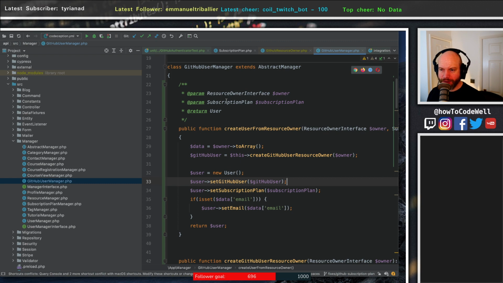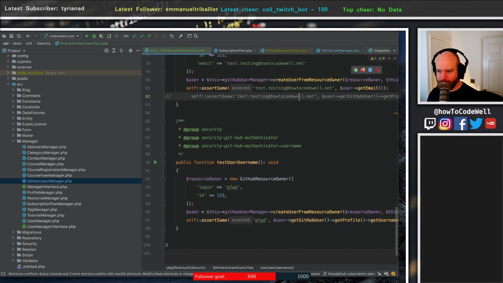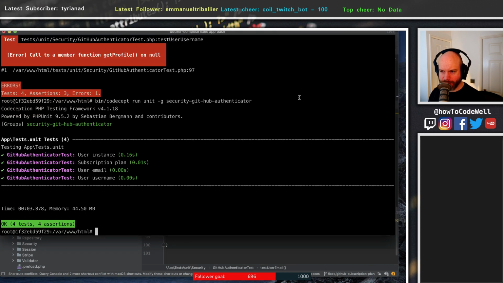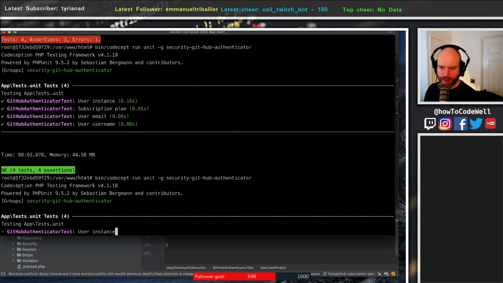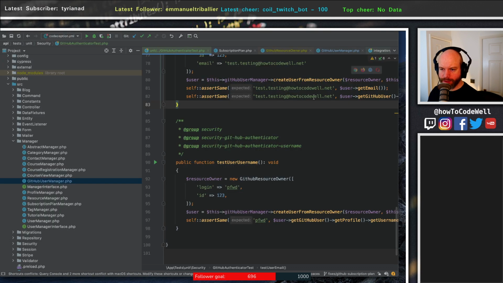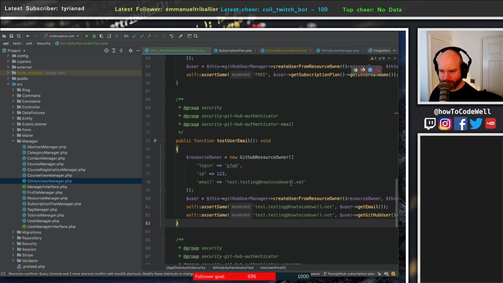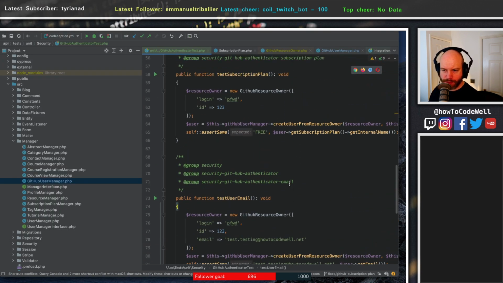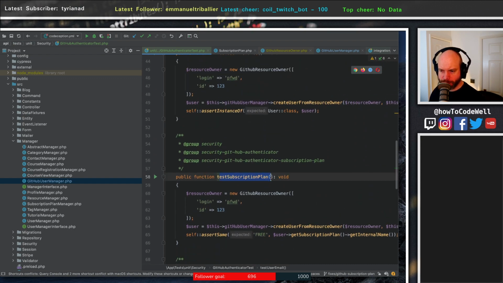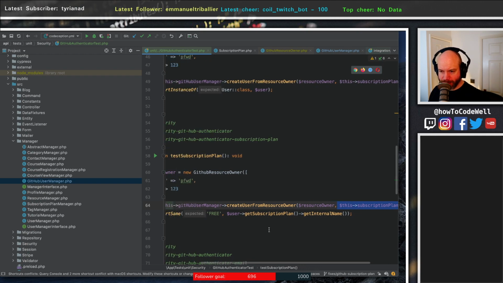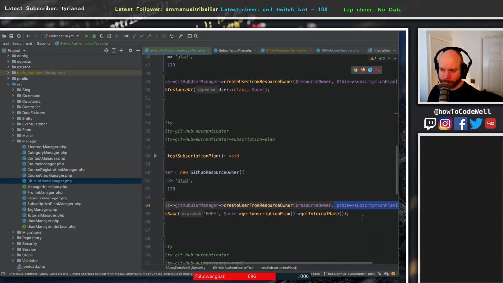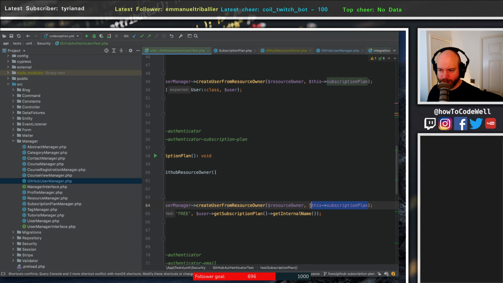All right. Now we should also do that check with the email, because now we know that should work. Sweet. Okay, so I think we've covered it. I mean, the big test here was the testing of the subscription plan, and the decision I made was to pass the subscription plan in, because this is going to be the changing factor, right?